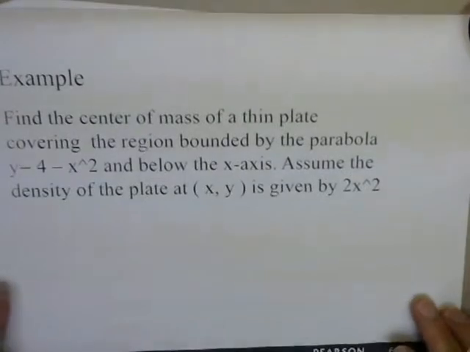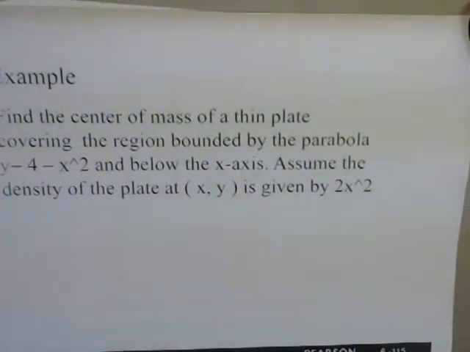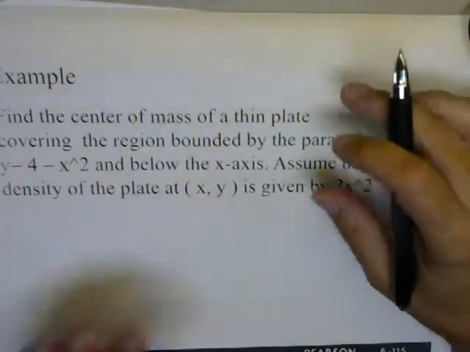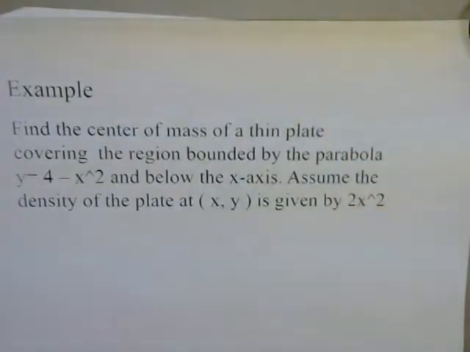So let's look at another example here. Let's say that you want to find the center of mass of a thin plate covering the region bounded by this parabola and below the x-axis. Assume the density of the plate is given by the following. Now, again, in some cases, you may be able to just guess this. In this case, we want to find the x and y center of mass.